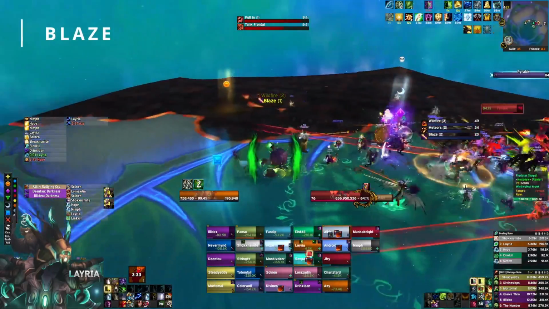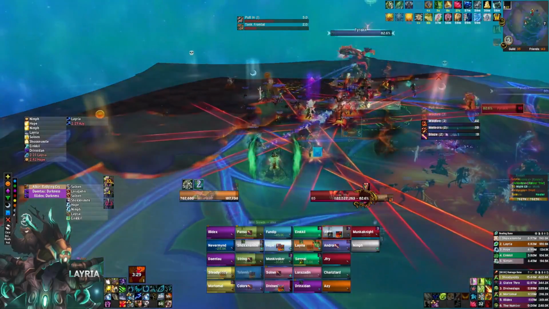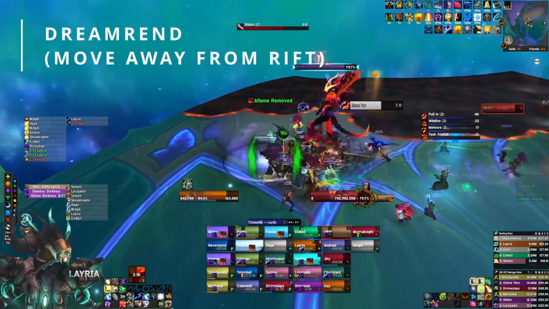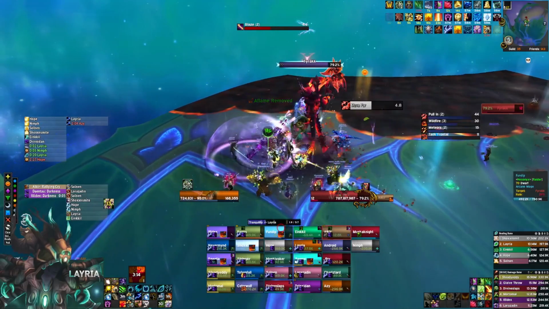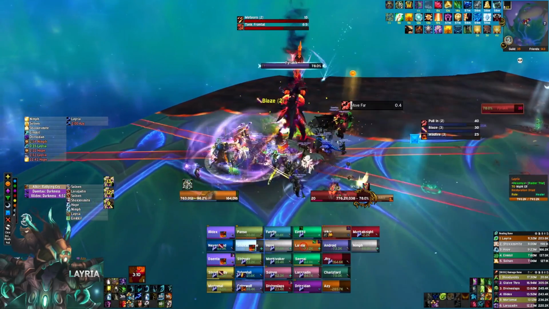Periodically, the boss applies Blaze on random players. These players have lines attached to them that eventually explode. Prepare for Dream Rend, which is when the boss creates a rift on the platform. The rift pulls players toward it, while also dealing raid-wide damage for 8 seconds. The farther away from the rift you are, the less damage you'll take.